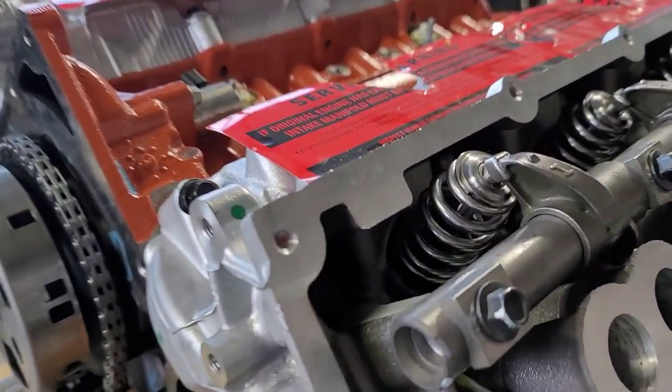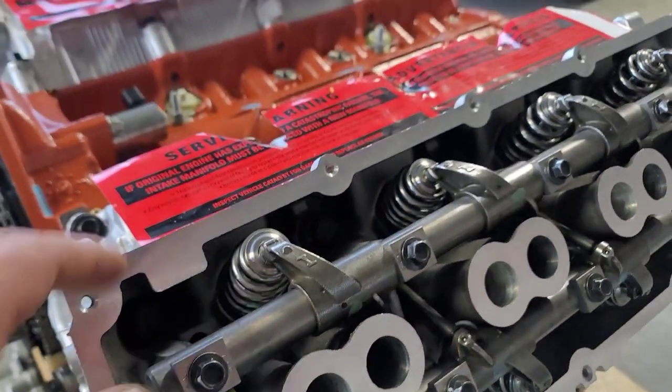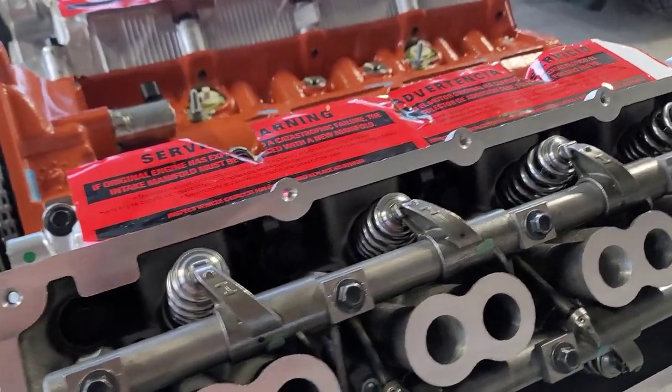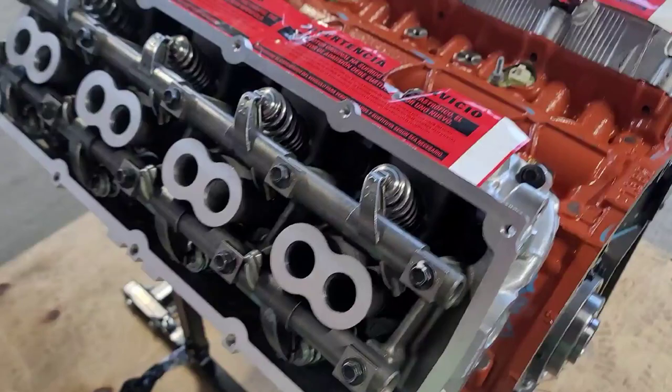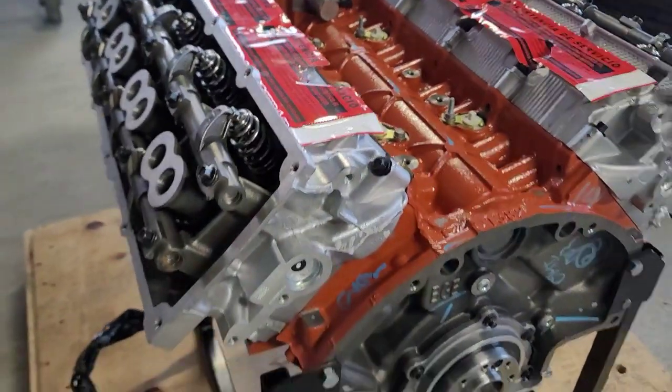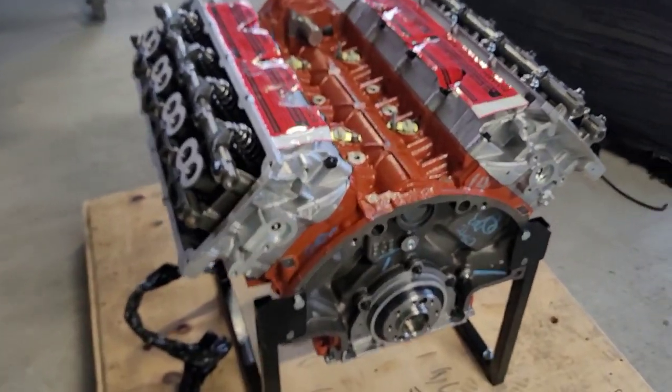Give you guys a close up. We got everything from the push rods to the lifters, everything forged and ready. Hellcat oil pump. I mean, this thing's going to be good for 1,200 horsepower, 1,100 wheel horsepower. So I won't be pushing it that far maybe, because I still have to build my transmission guys. I still got to build the transmission, axles, driveshaft, you name it guys. But for now, this is what I just needed. It took me a little bit of time, but the price they gave me was freaking amazing guys.